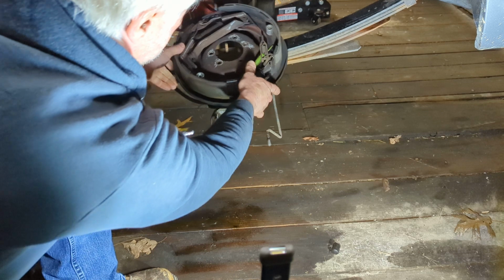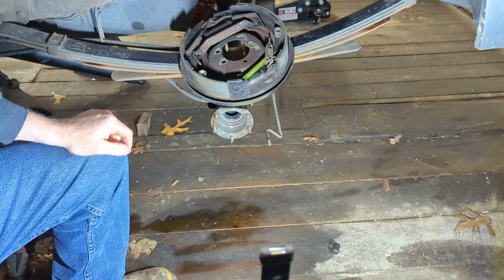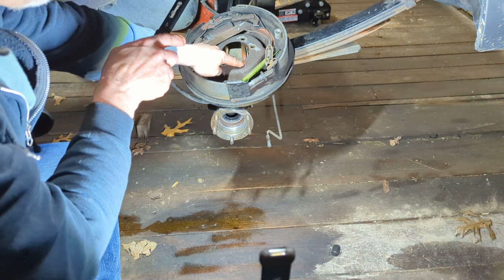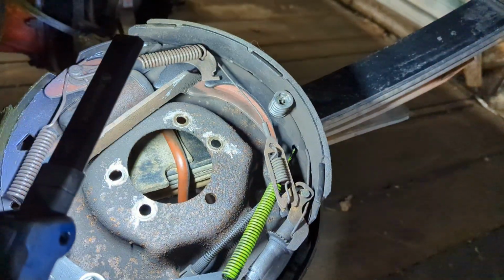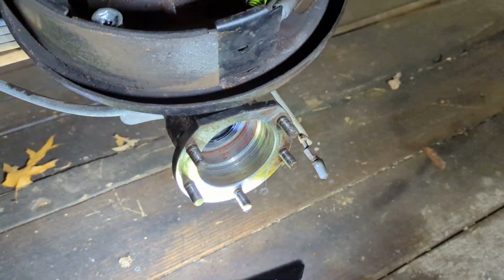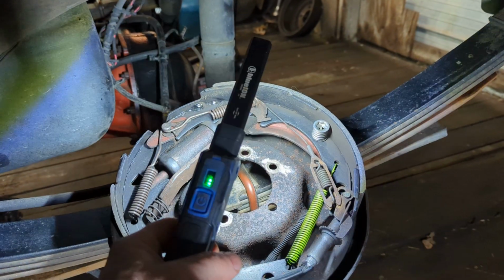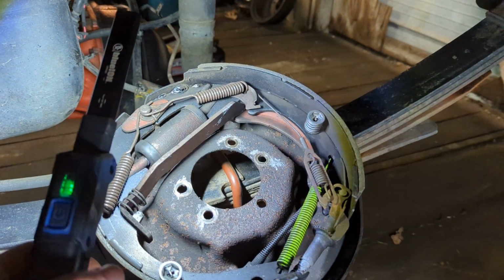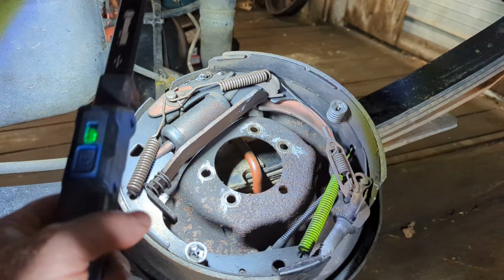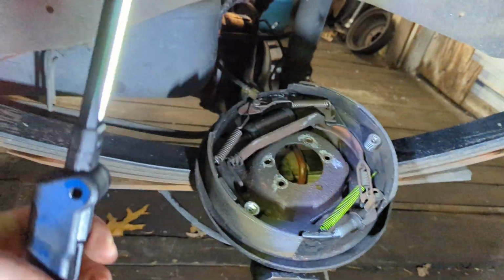Okay, these backing plates work, so there's nothing crazy different about them. They even have the 5th hole right here, so that you can get that 5th hole right there goes on that bottom stud right there on the axle, or axle housing rather. So that's basically all that is. The 8 3/4 uses all 5 of these holes. The 9 1/4 and the 8 1/4 do not. At least none of them I've ever seen uses all 5 of those holes. Maybe there's some out there that do, but I've never seen one.